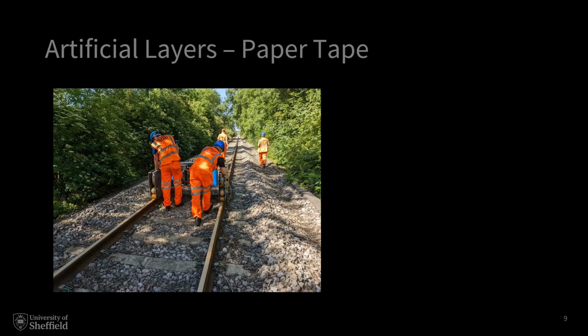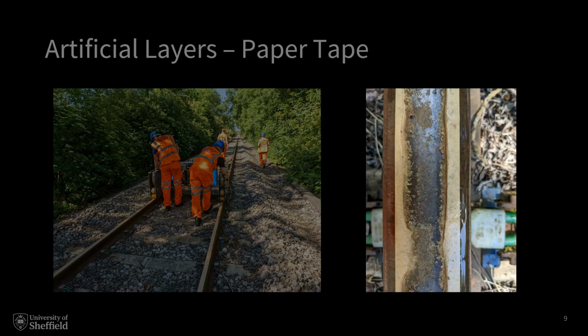Some of the current solutions: paper tape has long been used as an industry standard to replicate leaves. It's easy to lay and creates the ultra low adhesion required when it's been wetted and run over. The way that you lay it is you run the track trolley that you can see in the picture along the rail. The tape is laid, and then you wet it either with a spray bottle or a train that's got water sprayers on it, and that can create the ultra low adhesion that you're looking for. It's well bonded, thickness is approximately similar to leaf layers, and it is made of similar materials like cellulose, but it doesn't really have any of the chemical characteristics of leaf layers.